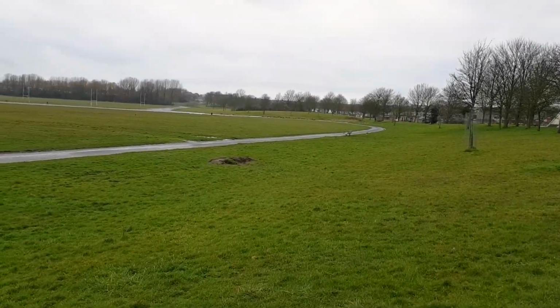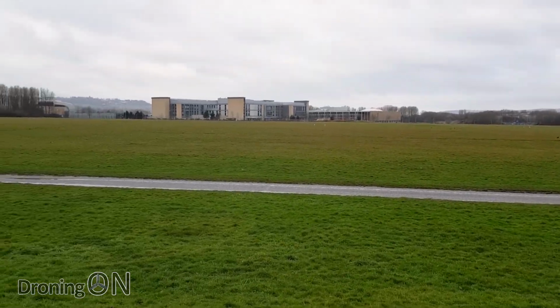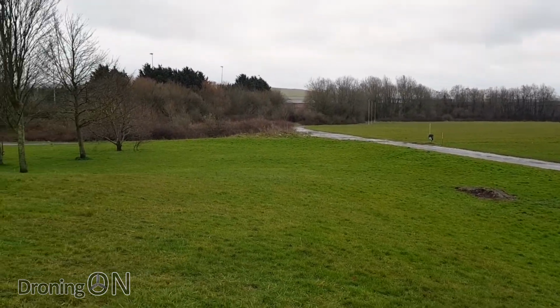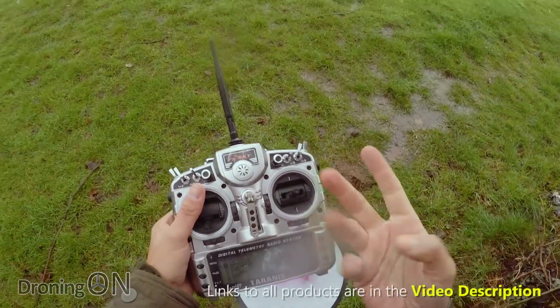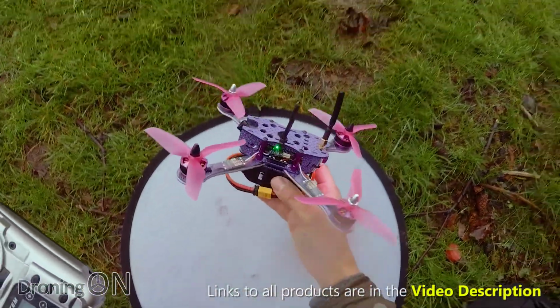It's just so depressing because it's such a great place to fly. But the weather is so intermittent at the moment, but at least it's not snowing today. So, yeah, another rainy day, but at least it's not snowing. My hands are freezing, but we've got the Nebula 230 here for its flight test.